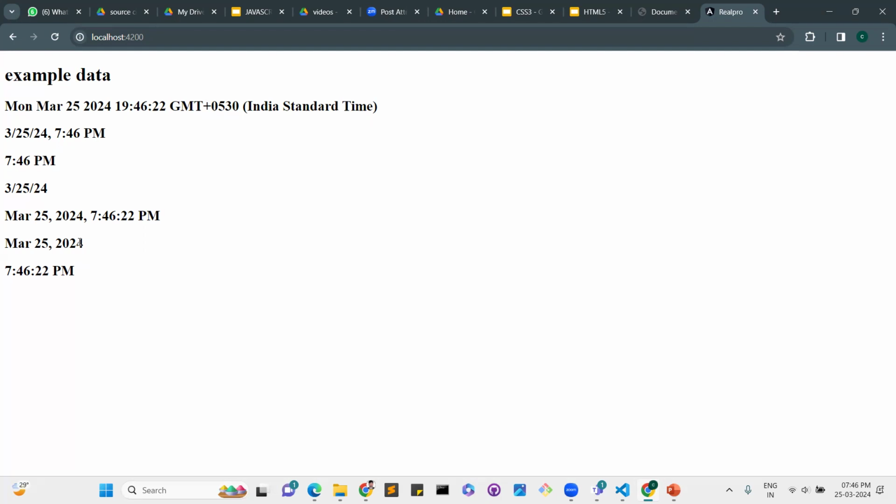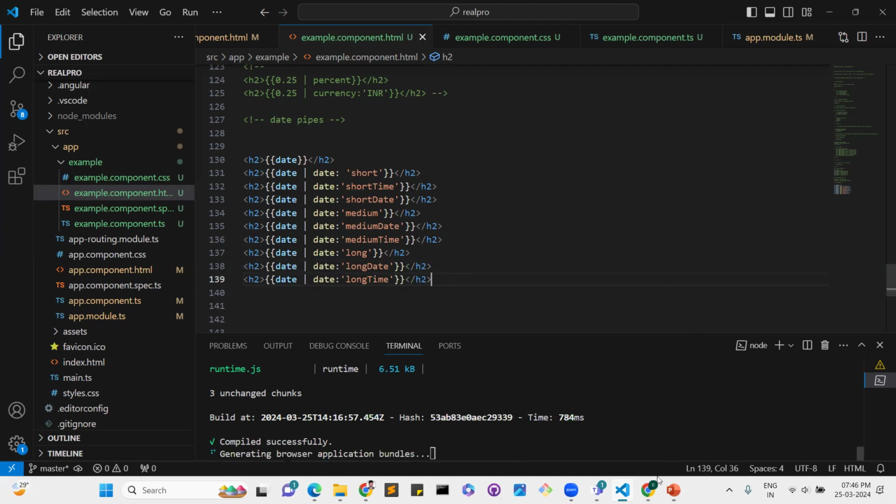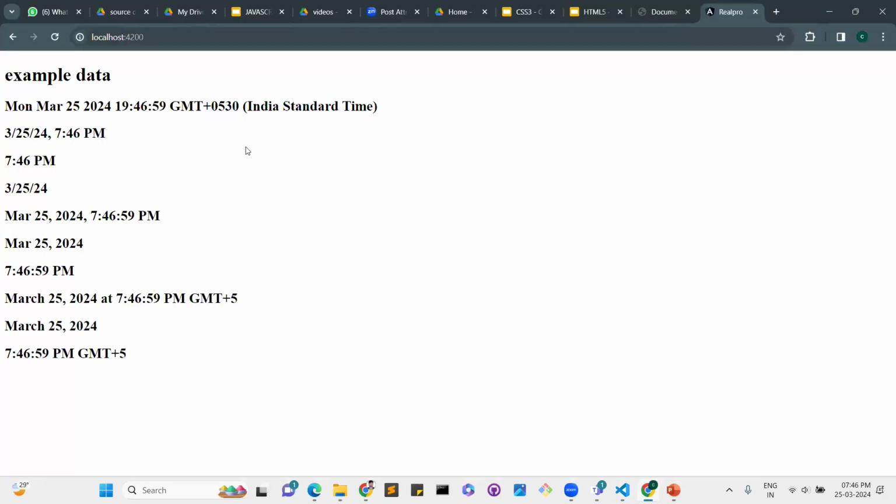But by using the medium, we can elaborate something. And also, if I need the long, so I'll see. See, it will come like this: long date and long time.